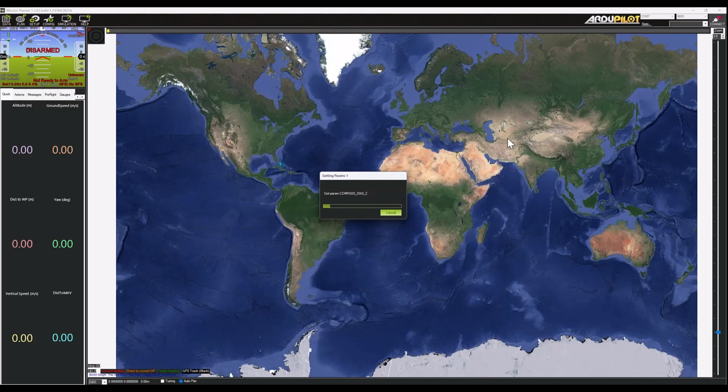And it started to read parameters. It's a good sign. It means that it has been recognized exactly as Ardupilot firmware. And for the first time, it takes some time to read everything. But once we start modifying parameters and from time to time connect and disconnect the drone, it's not going to take so much time anymore. Just a few seconds. And it looks like it connected to the COM 7 port.